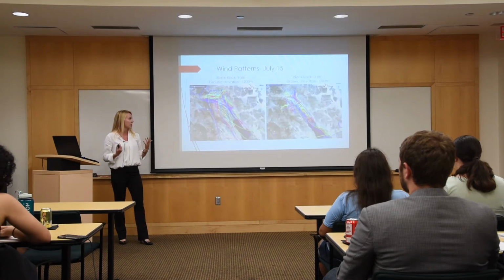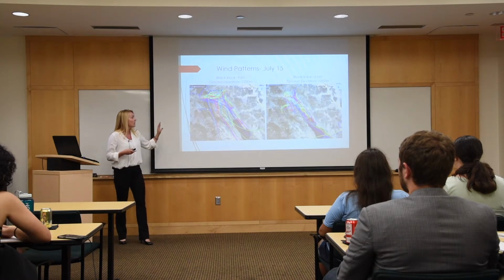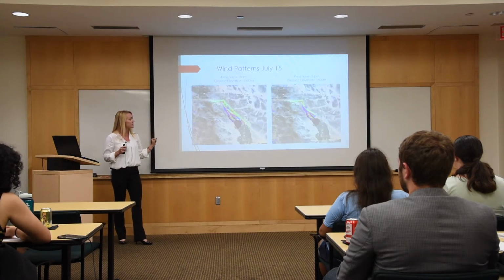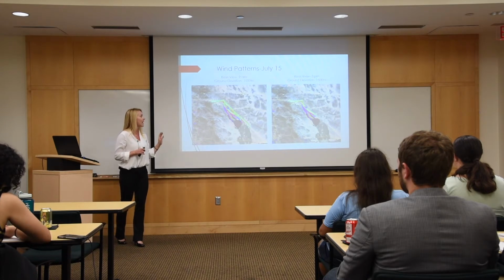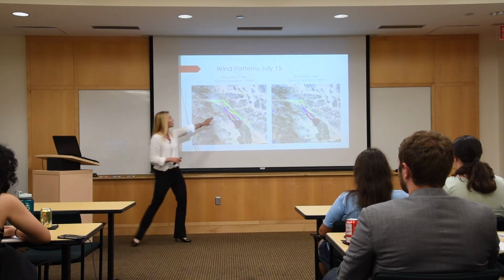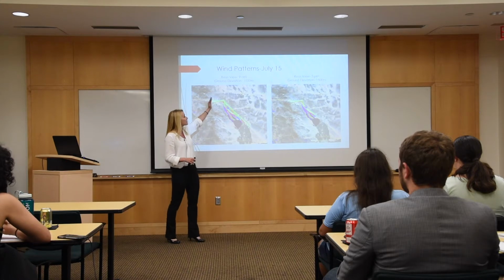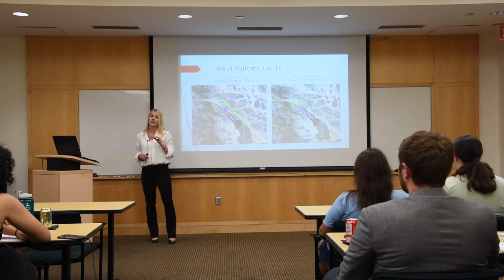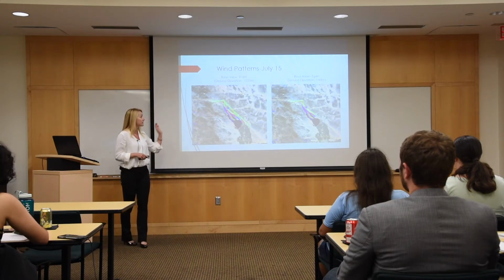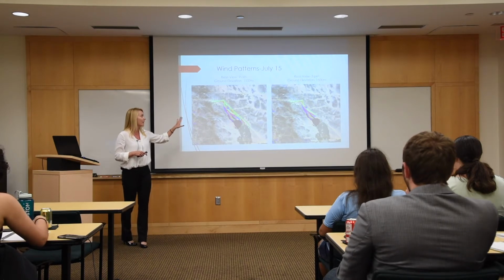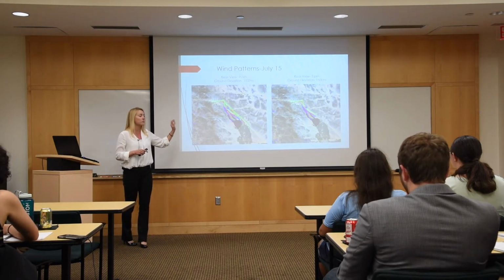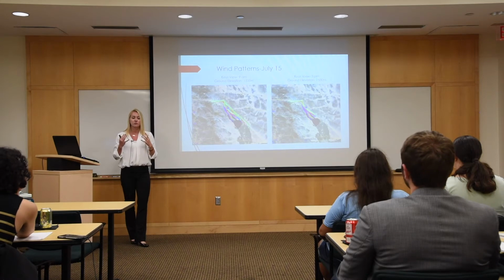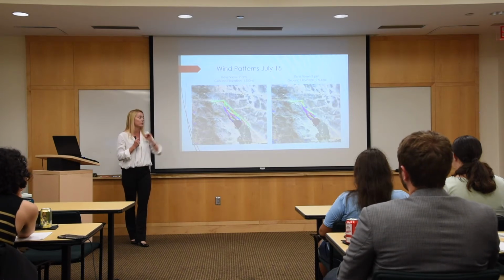Then HYSPLIT back trajectories from Black Rock and Keys View both show that wind is coming from the Salton Sea agricultural area, coming up through the Coachella Valley, up and over the mountains, and starting to take that right hook into the park. This wind, as well as creating the biogenic source, is also creating the west to east gradient across the park.